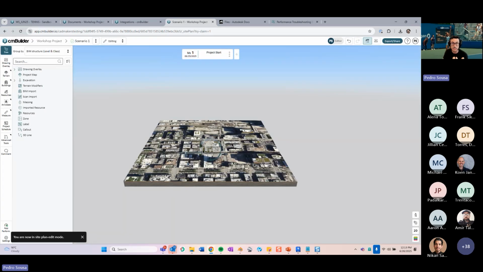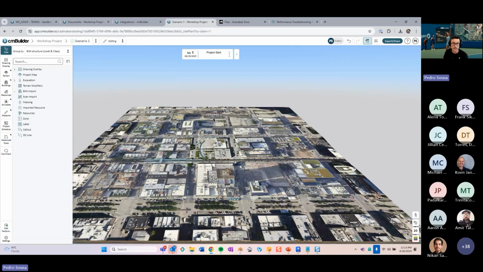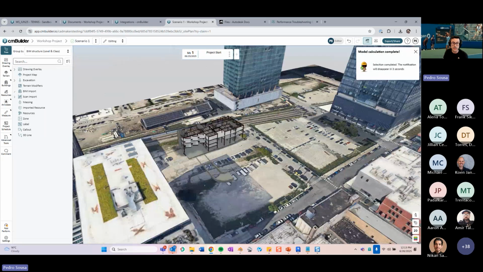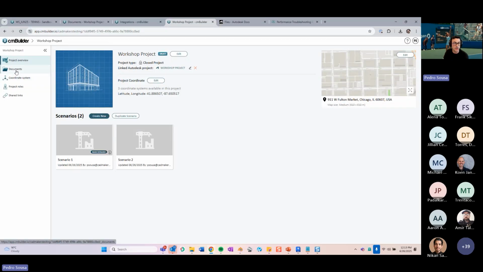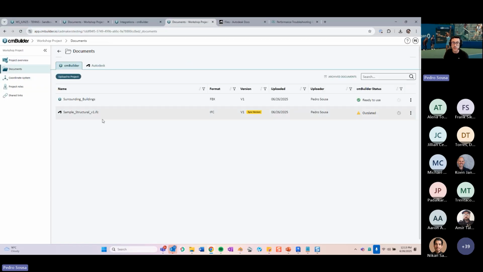You won't see that from the scenario itself. But if you open the documents page, you will be able to see if there is a new version available for that model. This little warning over here will tell you that.